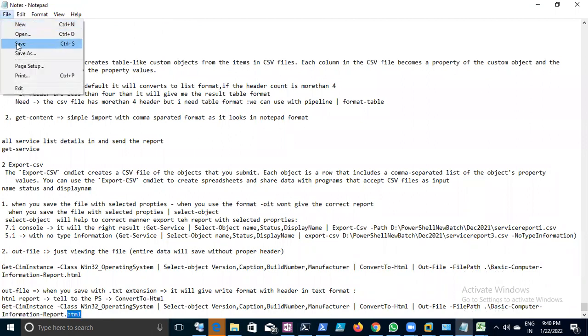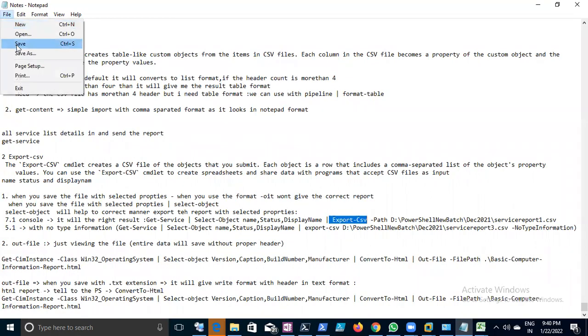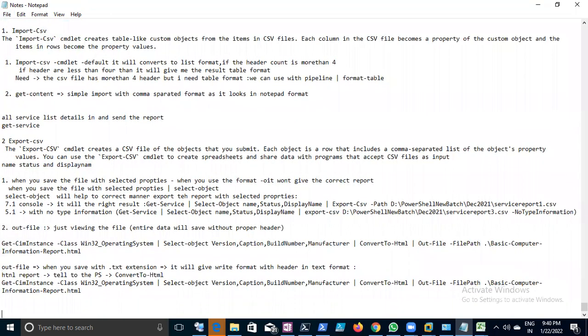And whenever you use a CSV file, it's made for Export-Csv. We have discussed here Import-Csv. And again, same thing, your report is part of HTML. Your report is for a text file. You can use it like that.